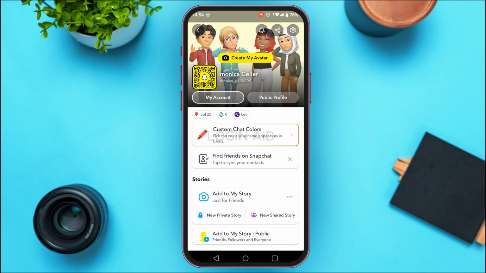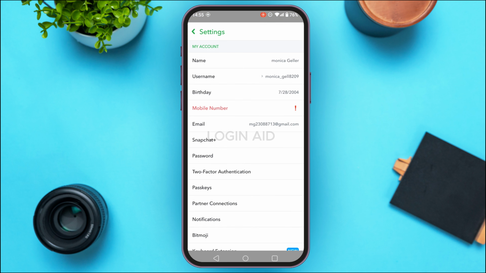You must be at least 16 years old in order to create a public profile. So in order to fix that, what you have to do is tap on the gear icon that you can see at the top right corner of your screen. Now you'll be led to the settings interface. You'll be able to find various options over here. Under the section for My Account, third, you'll be able to find the option for Birthday.